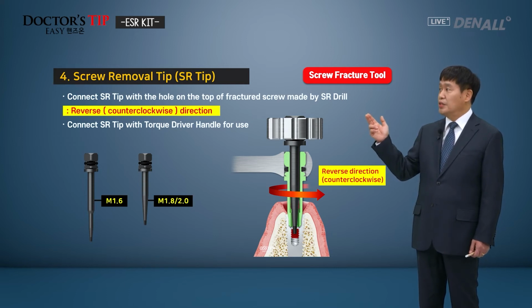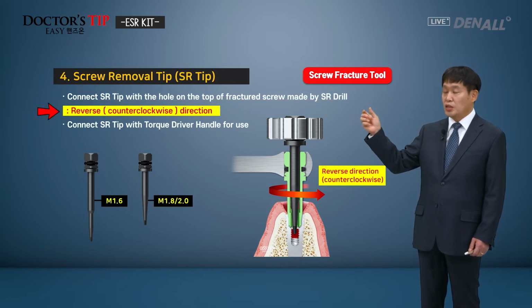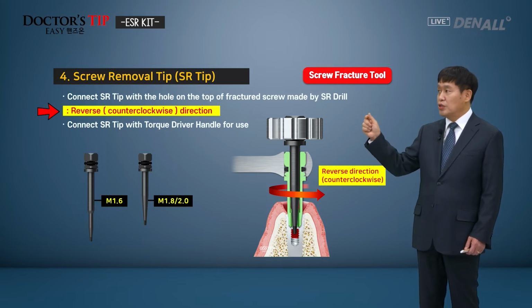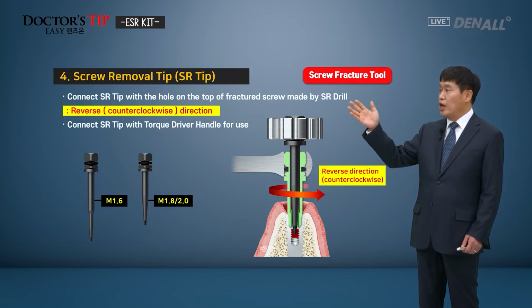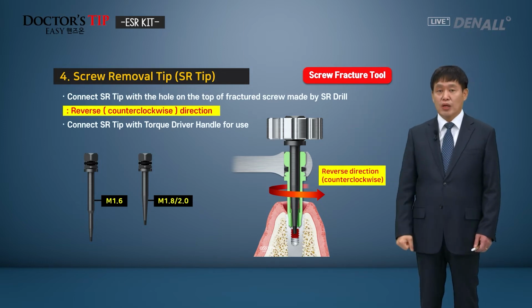Next is the screw removal tip, that is the SR tip. You need to connect the SR tip with a hole on the top of the fractured screw, which is made by the SR drill. To remove the fractured screw, it is rotated in the reverse, that is the counterclockwise direction. SR tip is rotated in the counterclockwise direction. Tips have different sizes. On top of that, the round handle is connected and you can manually disconnect to remove the fractured screw.